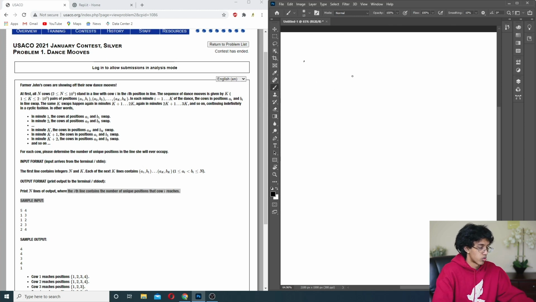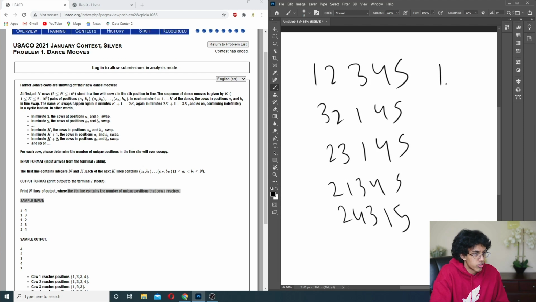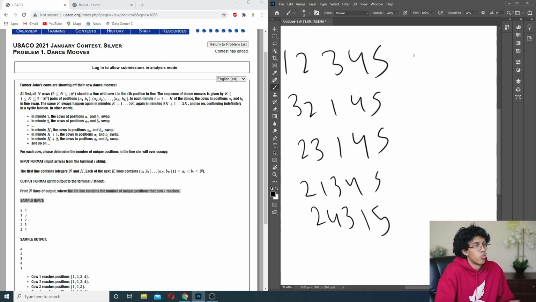So let's just erase all that, let's go back to this. Why don't we zoom out a bit? Okay, why don't we move over a bit? Alright, so 1 goes to positions 1, 3, 2, 5. Or we could just use a set, like an unordered set, so it'll do 1, 2, 3, 4. Okay, so those are the 4 positions for 1.